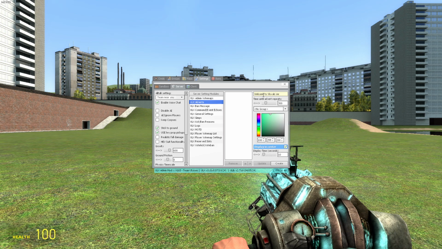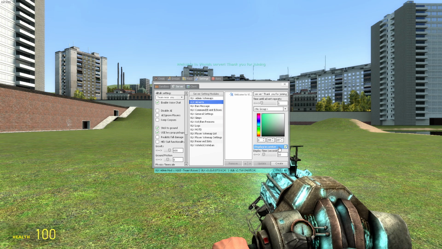Wow, I cannot type. Then you can select the time. This is the number of seconds it takes to repeat. You can set this all the way down to 1 second and it'll go off every second, like so.